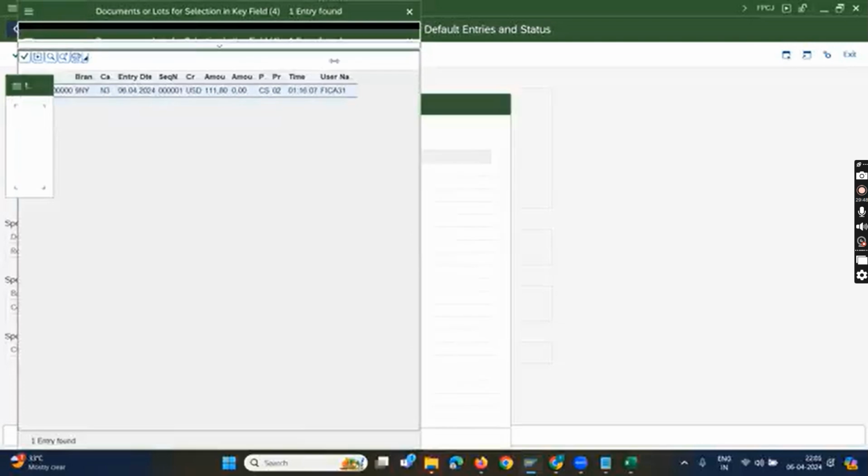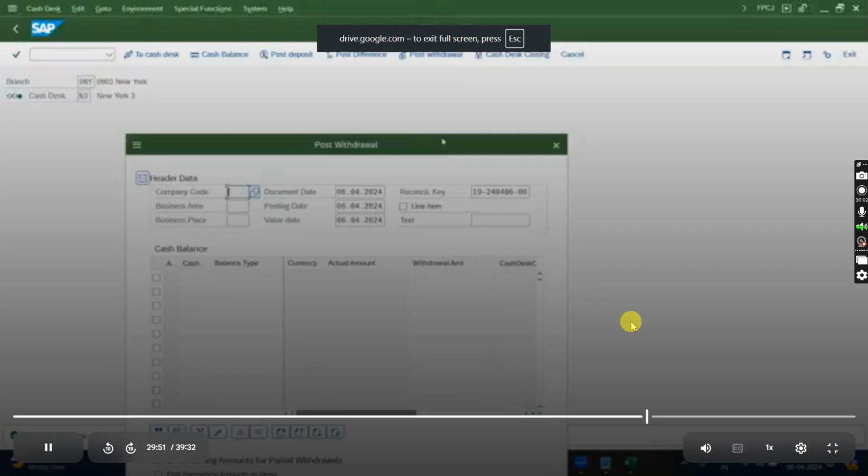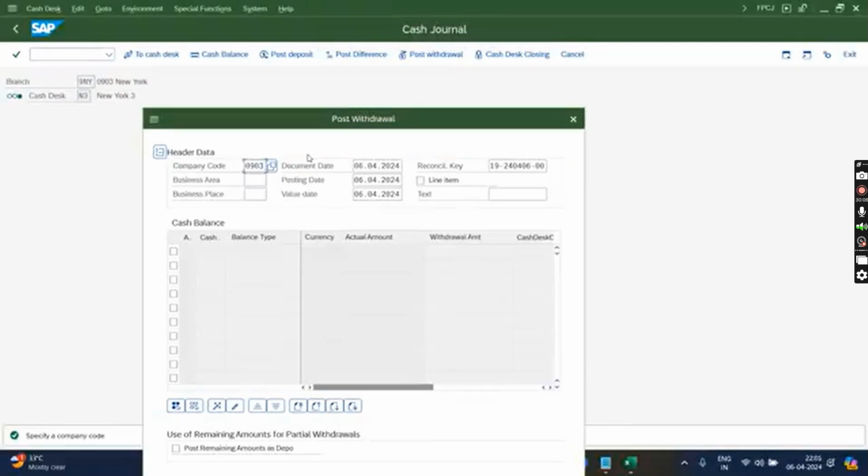Now suppose I want to withdraw some amount. Okay, post withdrawal. Out of 111.80, I want to withdraw say $40. I click on post withdrawal. Okay, partial withdrawal we have allowed, company code 0903, hit enter. Out of 111.80, how much do I want to withdraw? Select, and you enter the amount here.